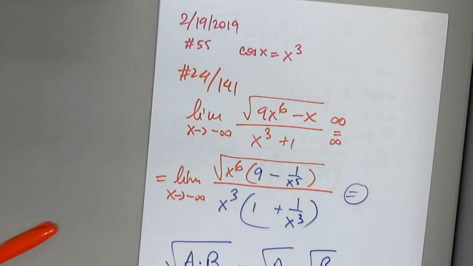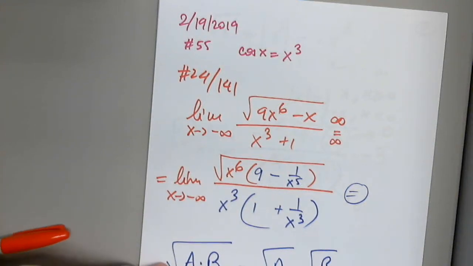Unless you multiply, so you want to multiply the top by 1 over x to the third, and when you put it inside, it becomes 1 over x to the sixth. Be careful with that. I don't disagree with the method, but first of all, you have to say that you are multiplying this by 1 over x cubed, and you multiply this by 1 over x cubed. But when you plug it in, it has to be 1 over x to the sixth, and then you have to be very careful with the sign. So careful. I accept other methods, but just be careful.